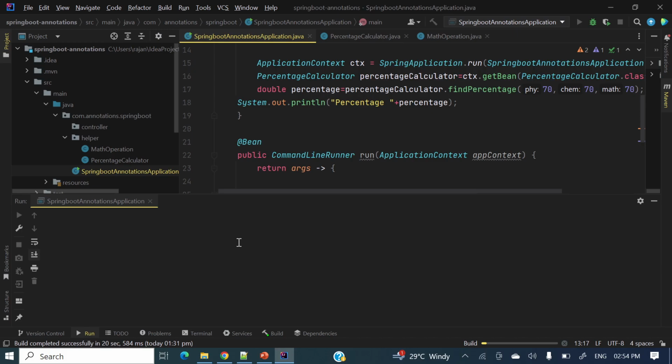What exactly do we require Autowired for here? It's running. We need to understand the microservices world as well, which is very trending nowadays, and we are using Spring Boot with microservices.